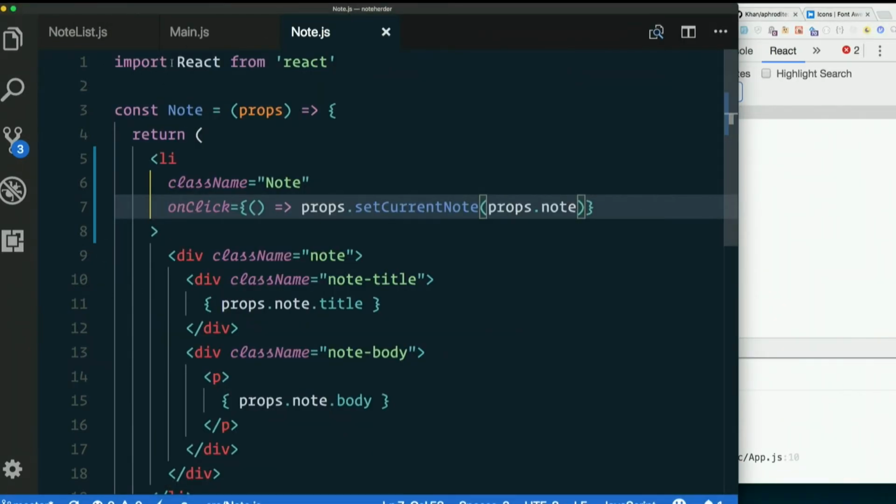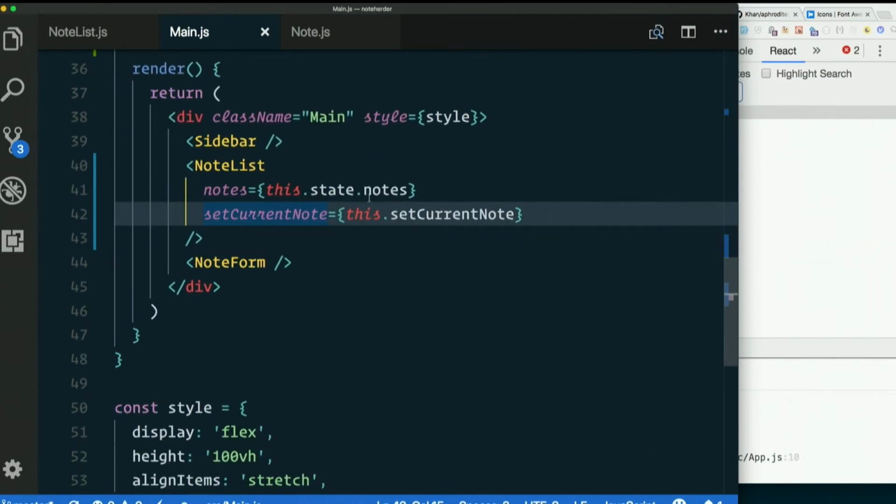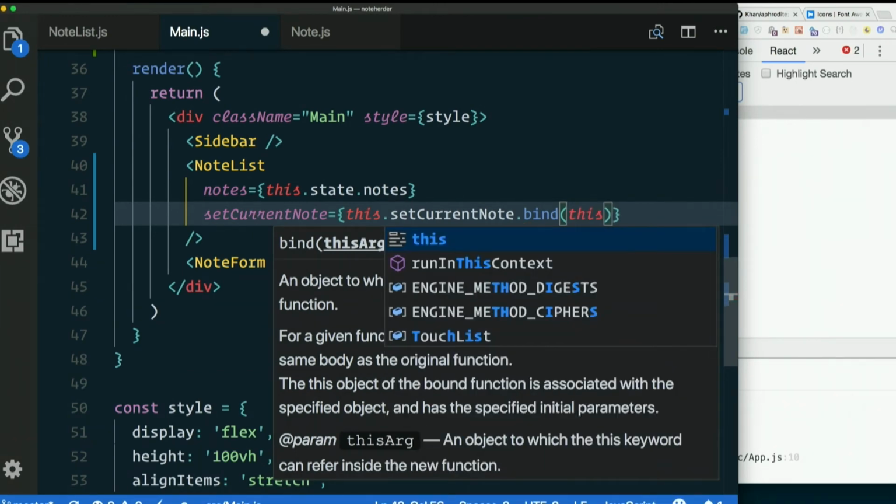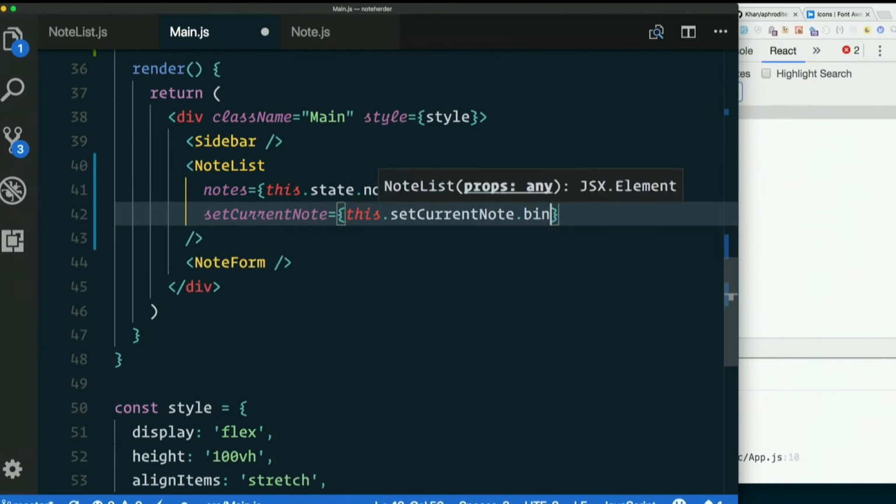So we could bind it when we pass it down. We could set setCurrentNote to this.setCurrentNote.bind(this). And that would make this the right thing. That's one way we could do this. Now we're going to learn another way. Arrow functions are our friends. We use arrow functions every opportunity we get because they just eliminate a lot of these hassles.